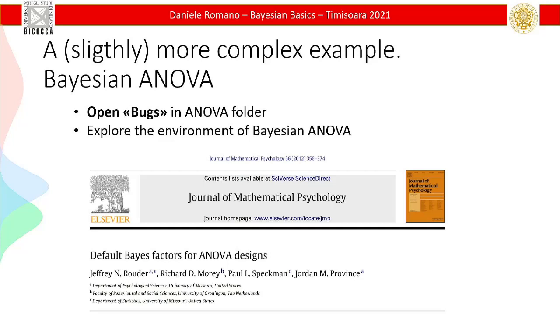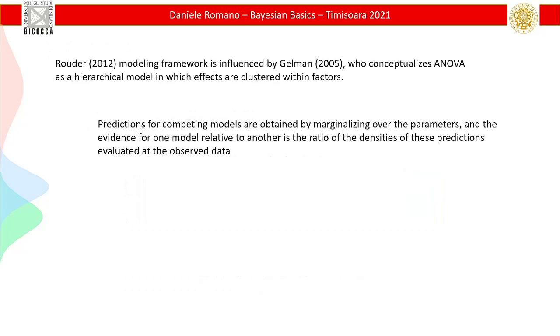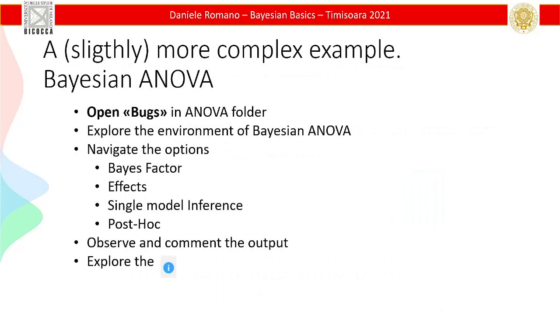You can also do it in R, with BayesFactor, but I wouldn't suggest BayesFactor for this kind of design. I would suggest using brms, which is a little more complicated as a package, so we are not going through this. But I prepared a small R file that we will upload, maybe Julia will send it to you, with one example in BayesFactor and one example in brms. So if you want to approach these packages, there is material there. Here maybe we can quickly go through the JASP part.